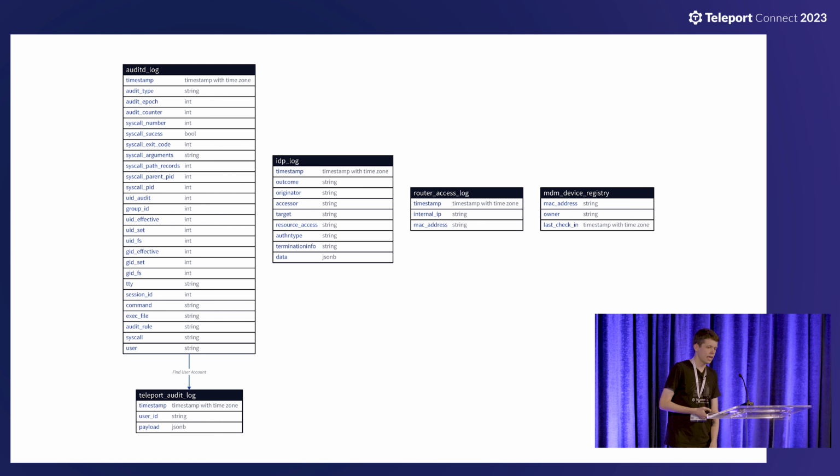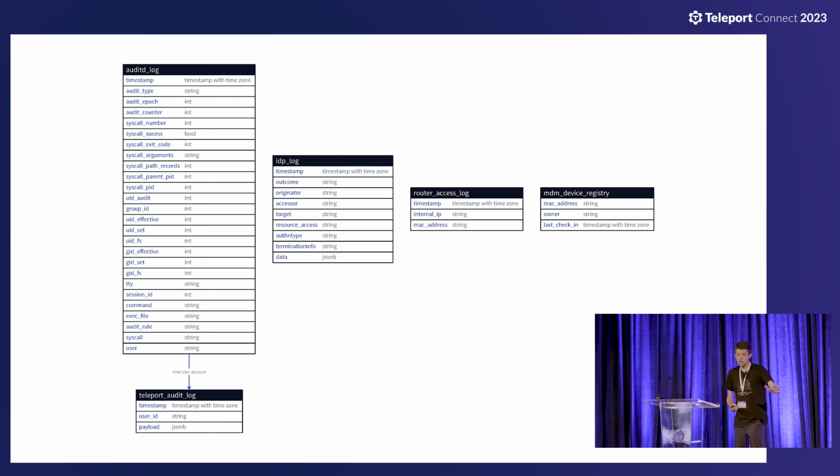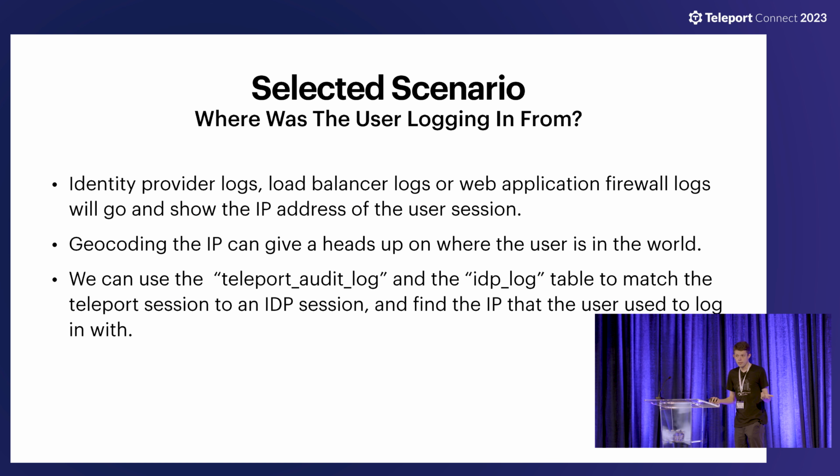But the idea is again, I can take my IDP and my Teleport audit log, link those two sessions together, and now I'm essentially able to see, okay, I have the action that's occurred, the person that did the action, and how they actually initiated that action. This gives me a pretty good indicator of, okay, we know it was, I don't know, John Doe, and we know that they took this log. So let's keep pushing forward.